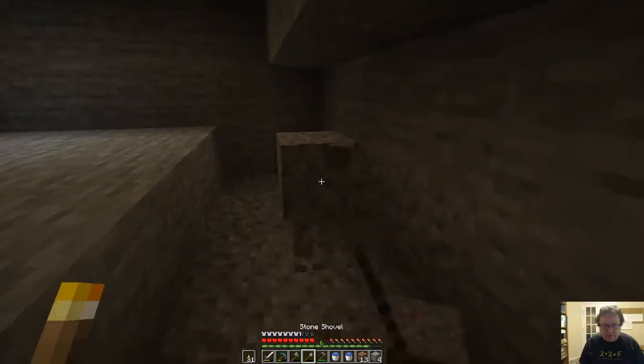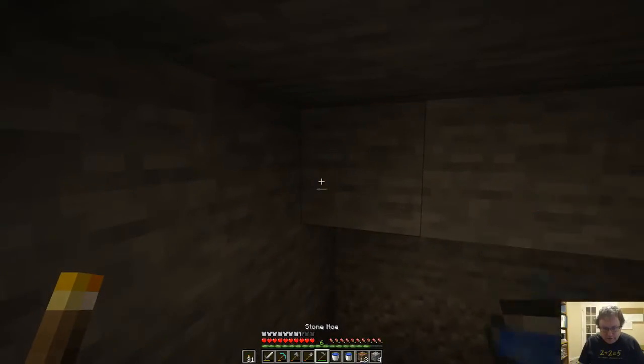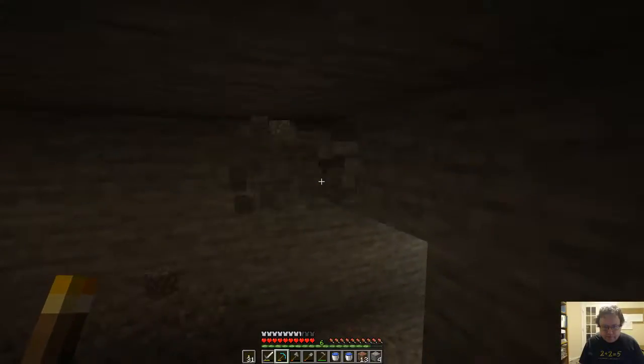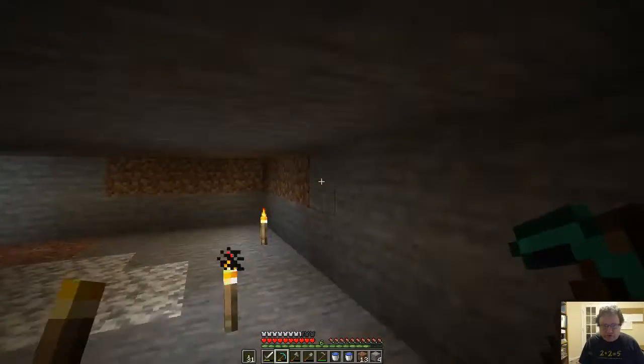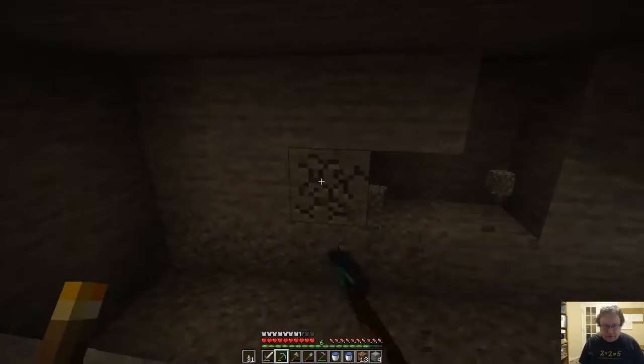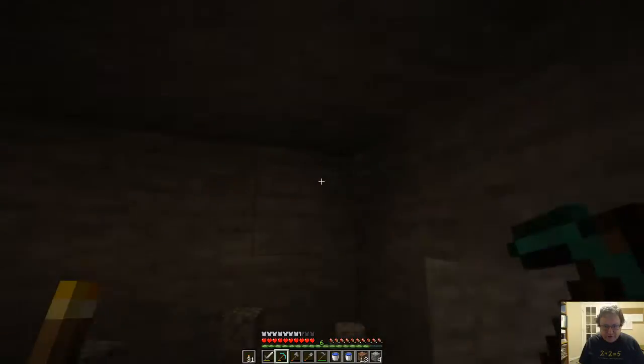Okay. I'm also going to leave this at a height that's too high so we don't get Endermen spawning. I don't want to deal with Endermen right now. Ender pearls would be nice, but not what I'm looking for.